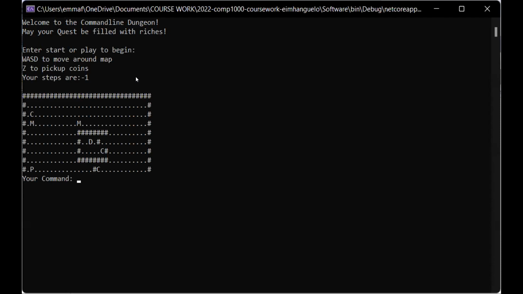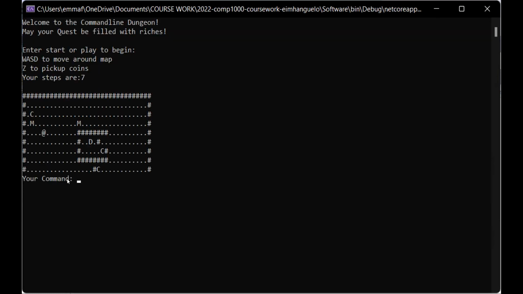Load it. We can use play this time to start the game, and it's the same command. Start the game, and we use WASD to navigate around the game.